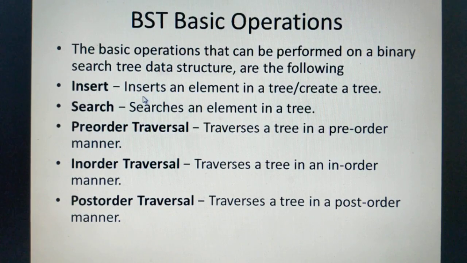That is nothing but inserting an element into a tree, and then we start creating a tree. If we have to insert the first element, we start creating the tree, right? So there is the insert operation. Next is search. If we have to search for an element in a tree, we traverse the tree and search for the element. So this is one more operation.